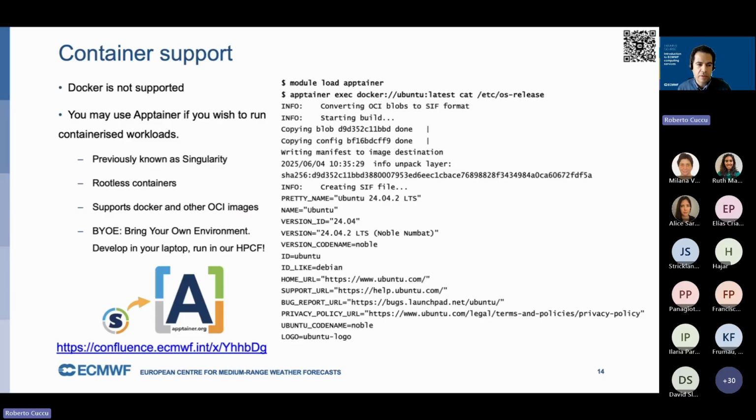However, you can still use Docker container images and any other OCI-based image. You can build your container image elsewhere, or have them stored in a container registry or on Docker Hub, for instance, and you can run and use them on the HPC.